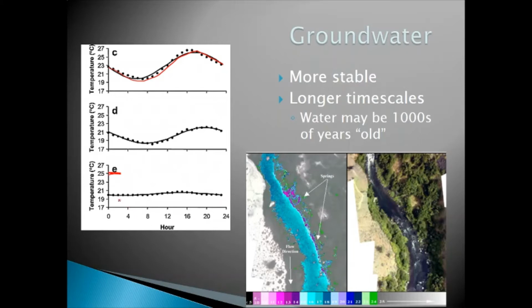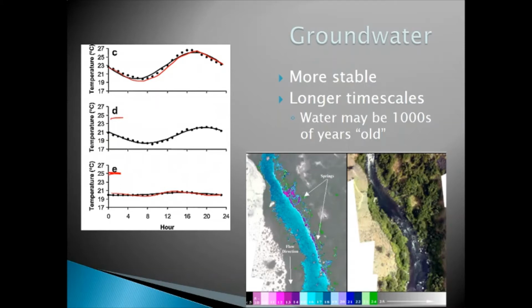Whereas if you have water coming out from groundwater, you'll see a slight temperature wave going on, but it's very, very slight, because all of that water that's coming out into the stream is pretty cold. It's probably somewhere around 40 degrees coming out from underground. So this stream D here might be an intermediate, where a decent amount of the water is coming from precipitation runoff and a decent amount is coming from groundwater.